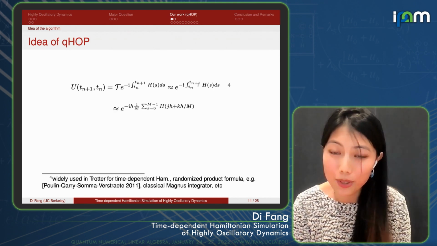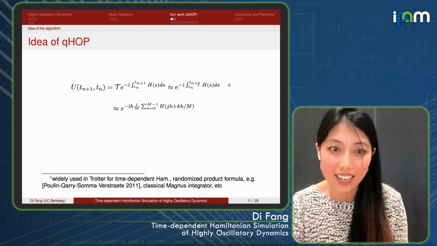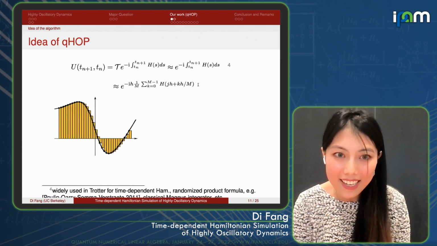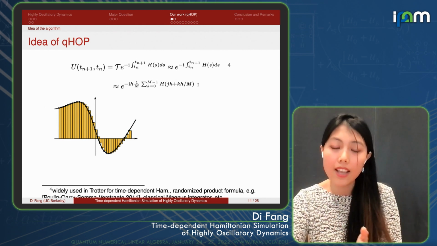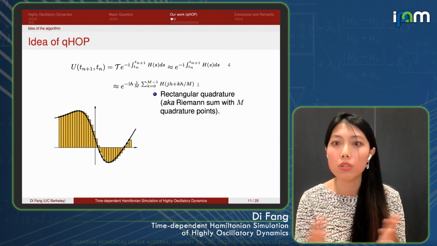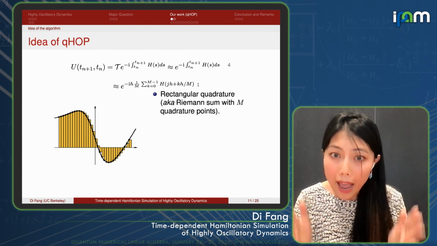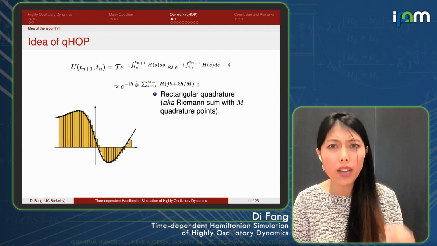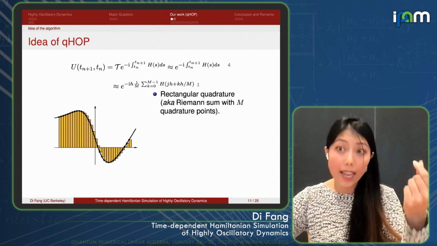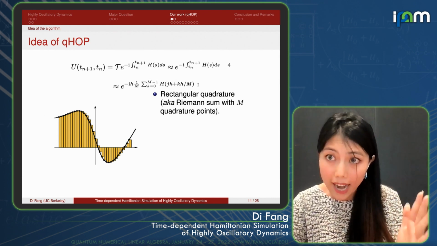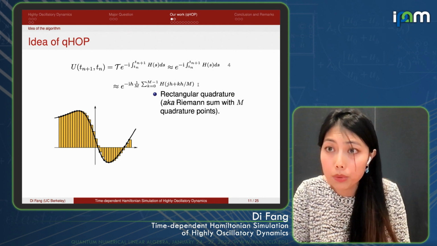So how do we deal with this numerical quadrature? We are just going to use the most dubious numerical quadrature technique that is out there. What I'm saying here is that from this short interval Tn to Tn plus 1, I'm going to chop it into very small pieces, and I'm just going to do a rectangular quadrature, adding up all of these rectangles. This is also called a Riemann sum. I'm going to use m different quadrature points to do this. Now, you may certainly want to ask me, didn't you say that this H can be highly oscillatory? If that is the case, if you really want to calculate this numerical quadrature accurately, don't you need a very, very large m? How are you possibly able to simulate that?